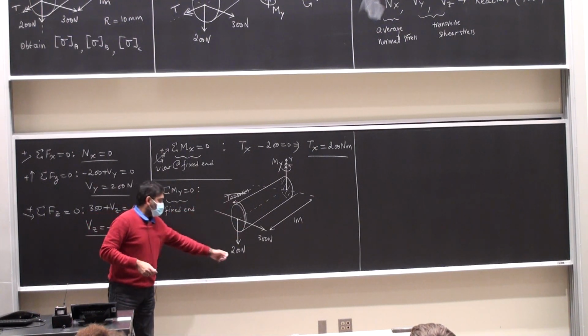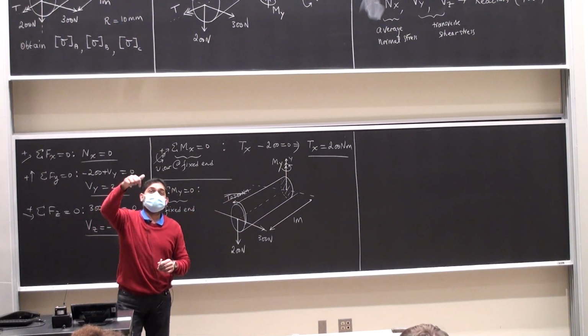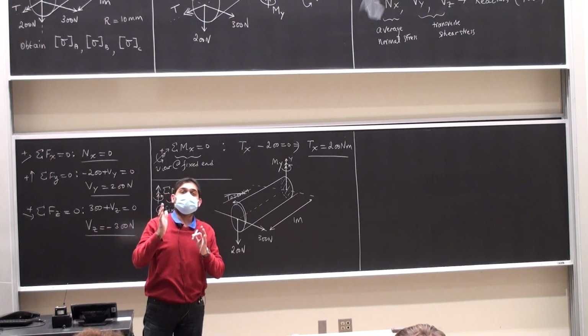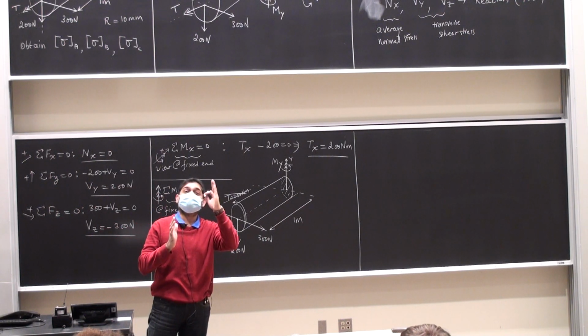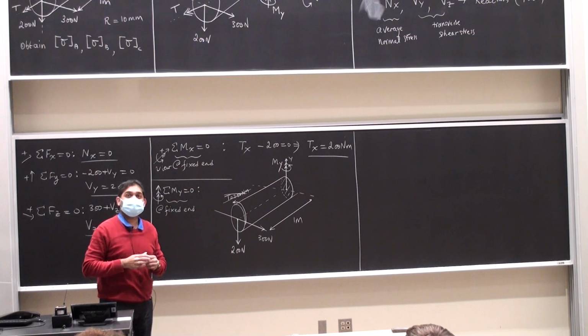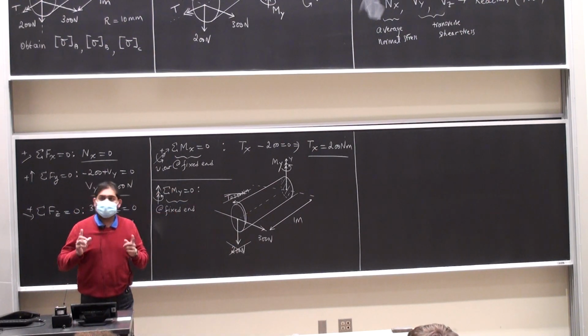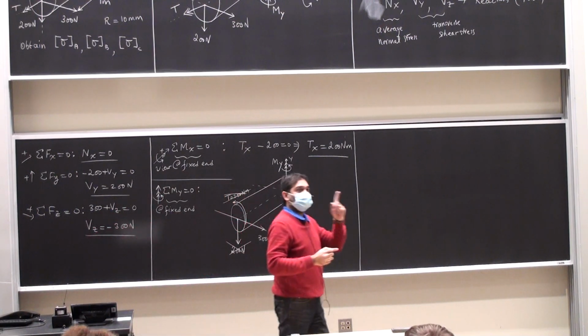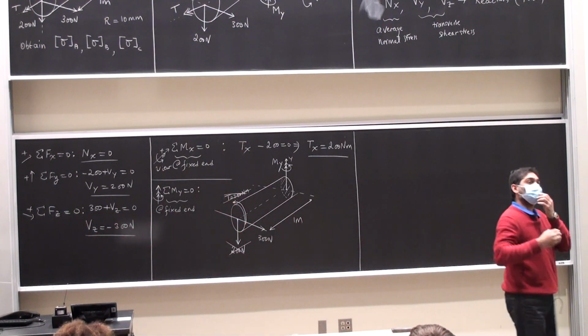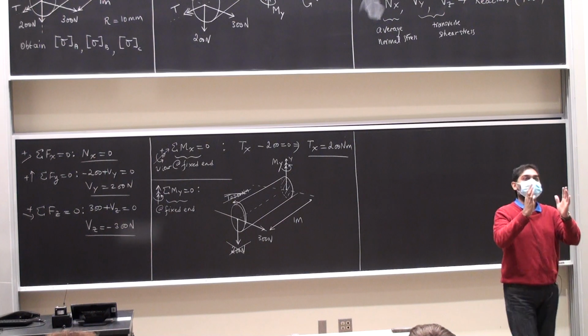Okay? The 200 Newton force is a force parallel to the y-axis. If I try to open a door by applying a force parallel to the axis of the hinge, I'm not going anywhere. I'm just going to come away with a dislocated shoulder. So this is done. Makes sense to everybody? A force parallel to an axis cannot cause a rotation about that axis. It has to cause a rotation about an axis perpendicular.